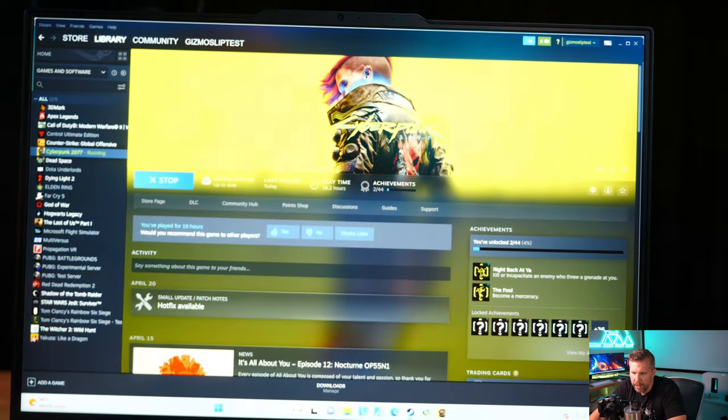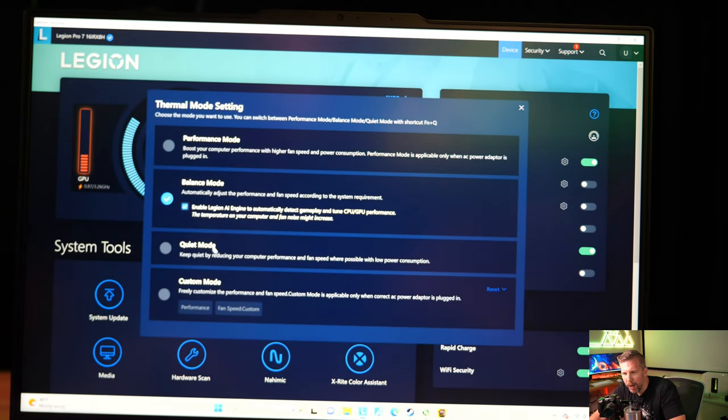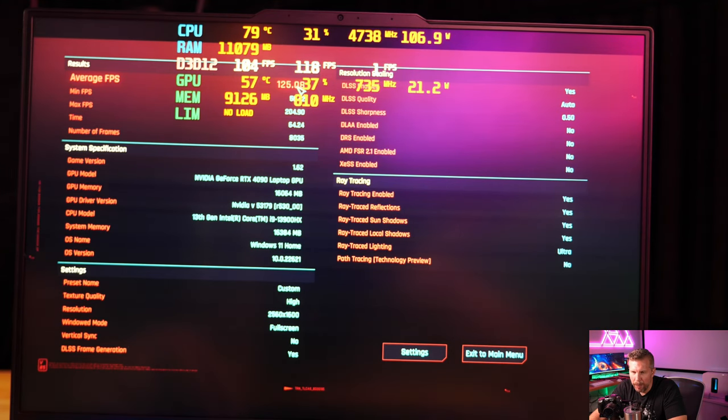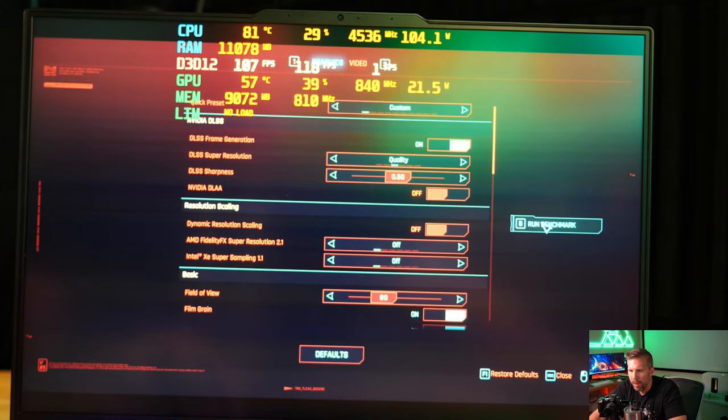Let's go ahead and swap over to AI mode, balanced mode, enable AI. Here we go. What's going to happen? Is the age of AI upon us? 125.56, okay, those are our results. Let's find out what we get.